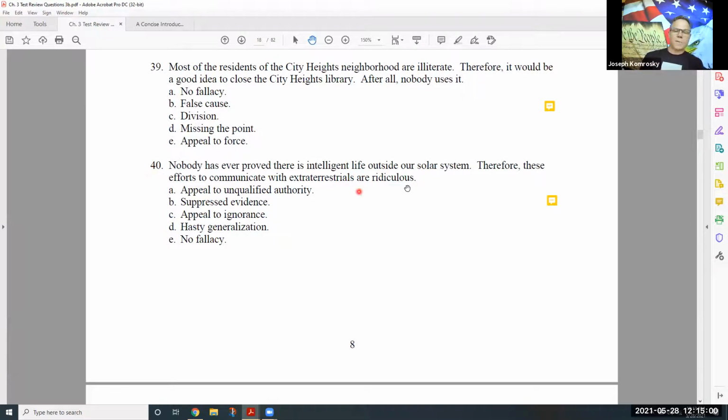So what the person's doing is giving you a conclusion after the therefore, and they're saying, look, we should just end all this garbage. They're appealing to ignorance. And the ignorance is we just don't know. But that's fallacious. We haven't contacted them yet, but it could be that we do in the future. So you're making a claim about something erroneously based upon the fact that we don't know, but we could know. So once again, appeal to ignorance.